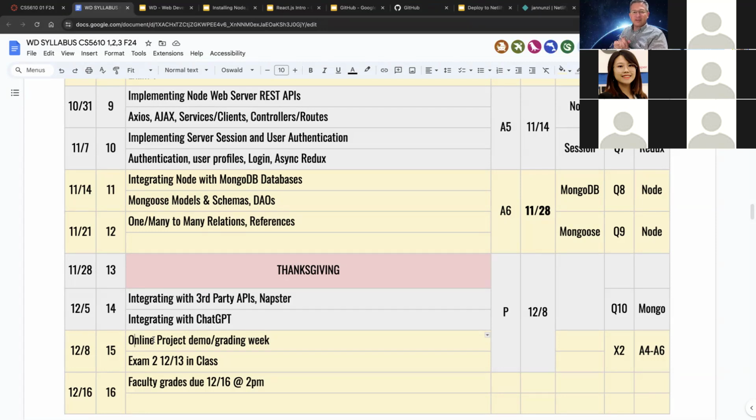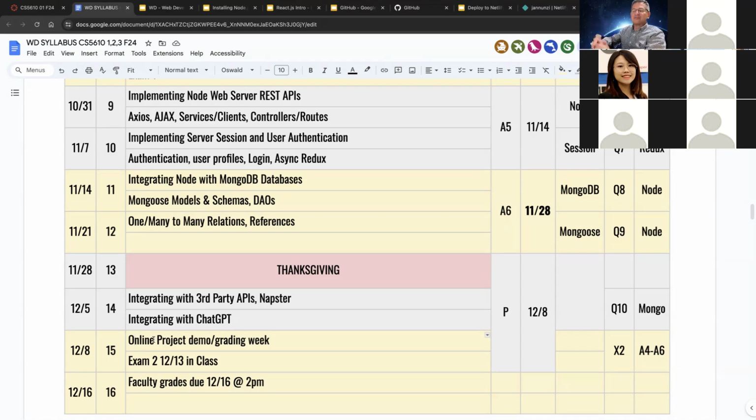They're on Canvas as one of the assignments, so you already know what you're going to be graded on. When you meet with the TA, you're going to demo your project, and they're just going to go through that checklist. They'll say, okay, you demonstrate that you can log in, that you can register, that you can create content, delete content, and so on. And you'll go through that and get a final grade.